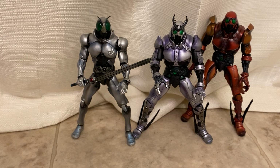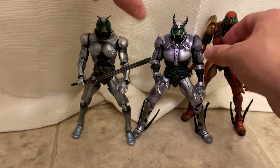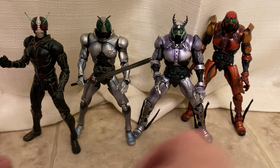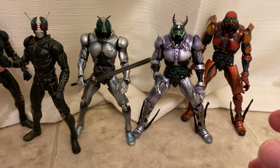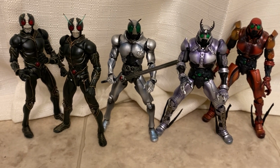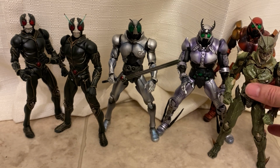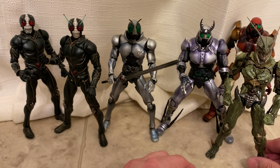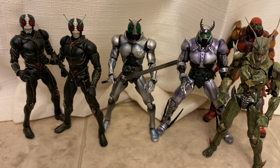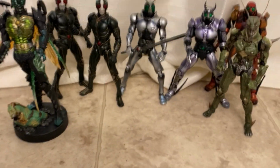These are nice toys. They are sort of fidgety. They don't have great articulation. They have enough so that you can move them around, but it's nothing really to write home about. These are the types of toys that you collect and leave on your shelf because they look awesome, but you don't want to mess with them too much because they're delicate, and these are absolutely not made for children. These are adult toy collector pieces. It's just some of them are a little more fidgety and finickier than the others.